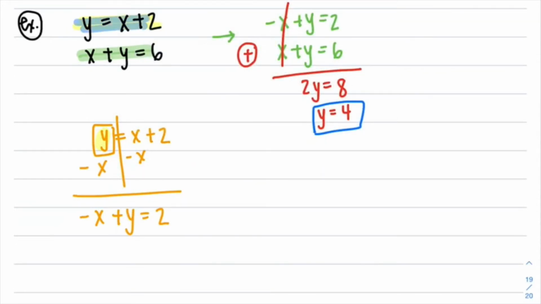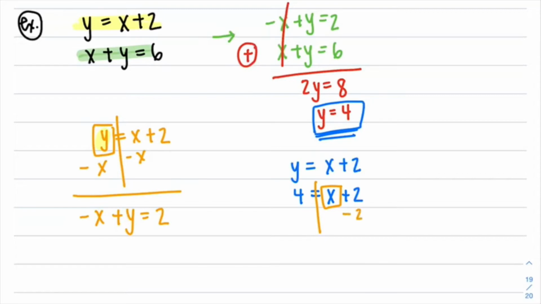So again, you can plug into your original here, or here. You can also plug into your newly rewritten one, and you'll get that same answer. So, again, up to you, personal choice. I'm going to go ahead and go with the first one. Let's just do y is equal to x plus 2. So I have y right here. So 4 is equal to x plus 2. And then again, the goal this time is to get x by itself.